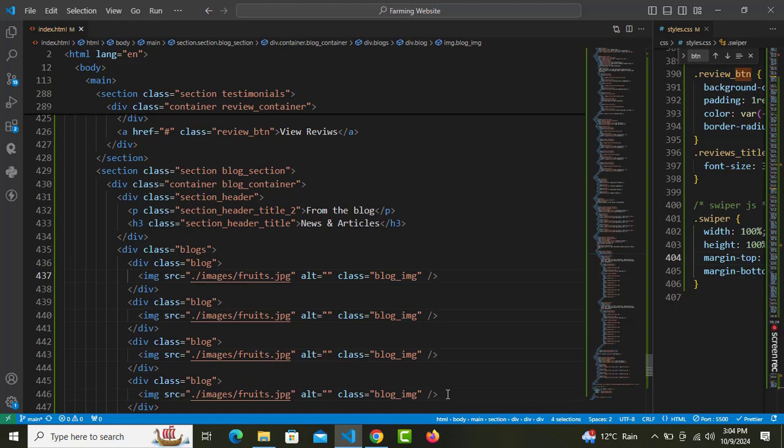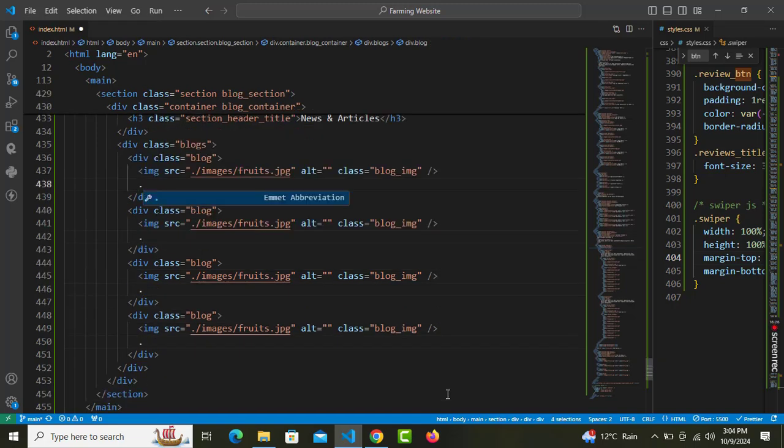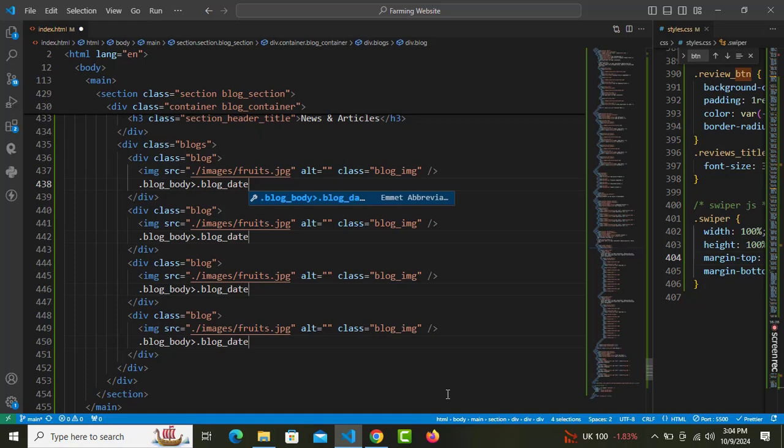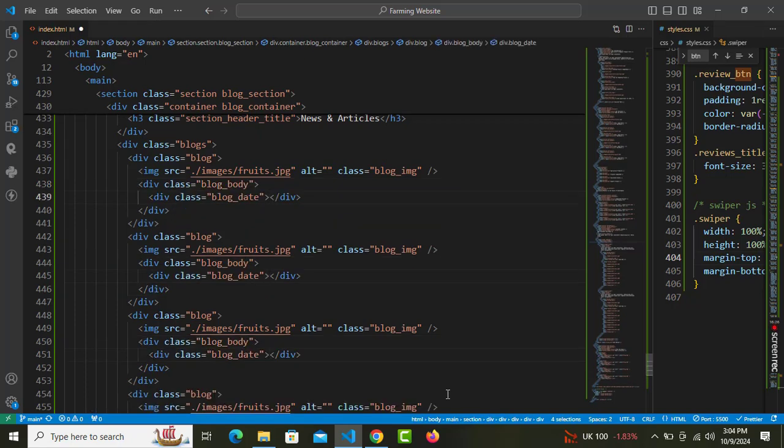So we need a blog_body, not buggy but body, and inside each we need dot blog_date. Yep, and date will be like, let's say 0 of July 2024. And okay, again we have, yeah, it's fine.